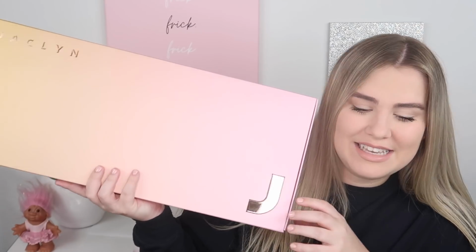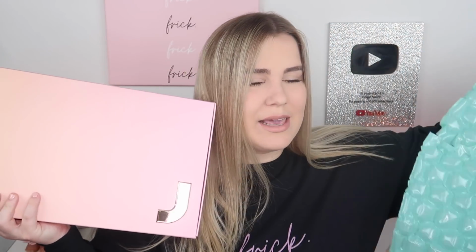This, oh my goodness, you guys. I can't believe that I have like the PR packaging, like the boxes. So in here are the blush and bronzer duos. I mean, it's all new, but these are like the never before seen formula. So let's go ahead and open this up. Oh, Jaclyn looks so beautiful in this card. Oh my gosh. I also have absolutely no blush, bronzer, or highlighter on my face right now, so I'm excited to play with all of these products.